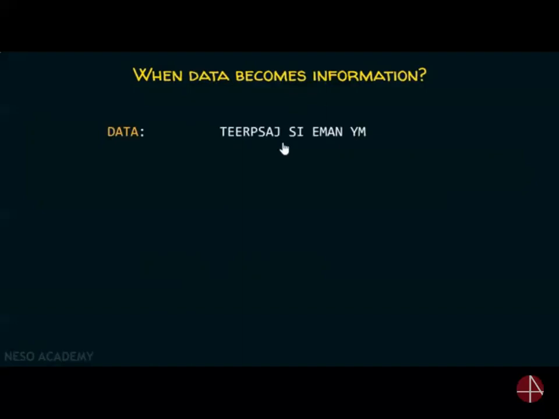Because it is just a collection of characters, I won't be able to understand it properly, right? Could you tell me what exactly I've written over here? No, right? But when I process this data and let's say I reverse this whole string, meaning the last character becomes the first character, the second last character becomes the second character, and so on, then it becomes information.